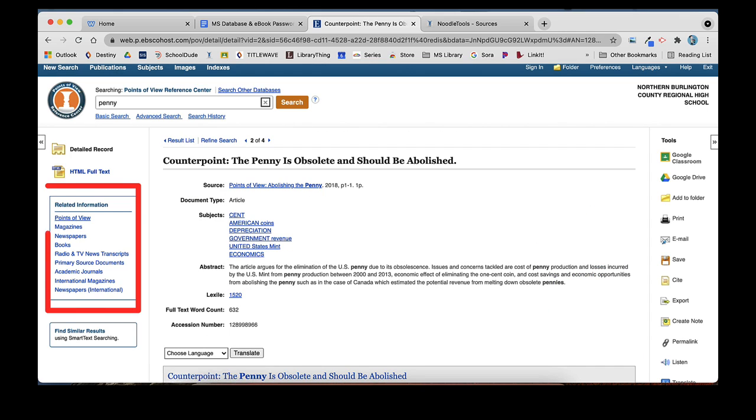You can see that I have different media formats for articles on my topic that I can choose. And I also have different subjects I can choose. And notice how anytime there's a blue hyperlink, I can click it and find out more information. One thing to notice is the date. This article was published in 2018. This is not too far in the past, and I think this is fine for the topic I'm researching.